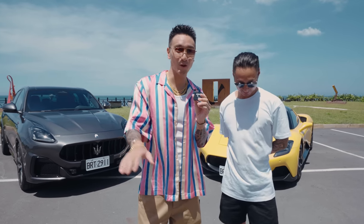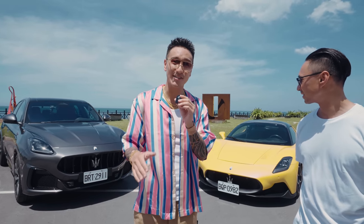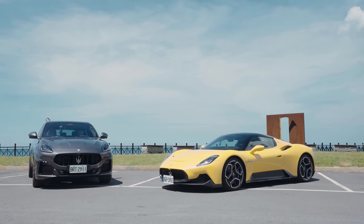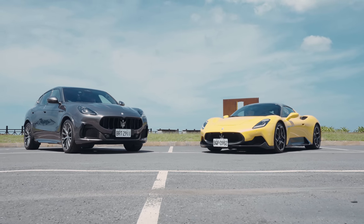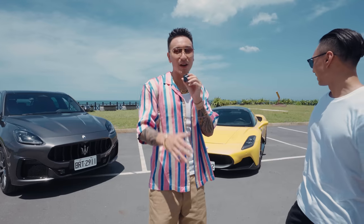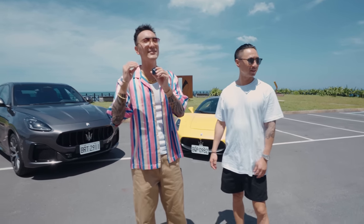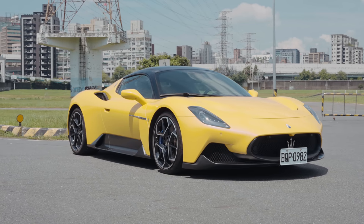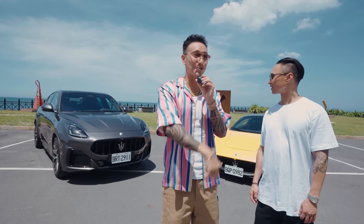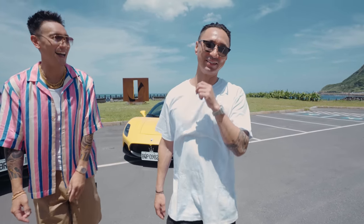Beautiful car. All right, I gotta say, this is our first time looking at Maseratis on EMC. And we're pulling out the big dogs. It's like lightning and thunder. It's like Ryan and Sunny. Anyways, I just gotta say myself, Maseratis make the most beautifully designed cars, and they're just sexy. They're just pure sex, and Ryan got to drive the MC20, man. Talk about it.